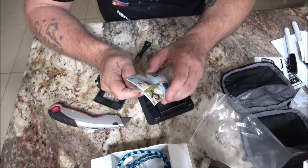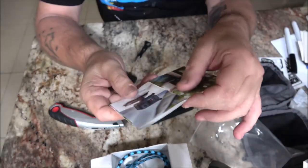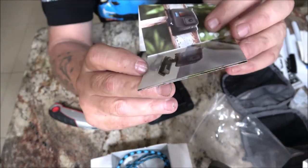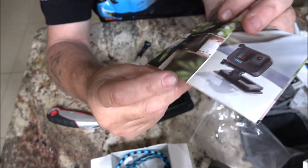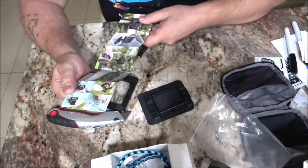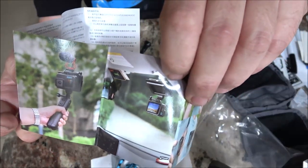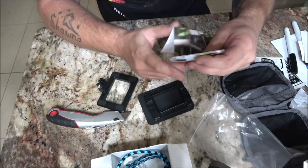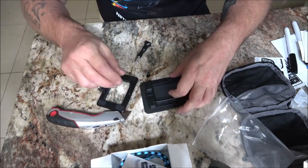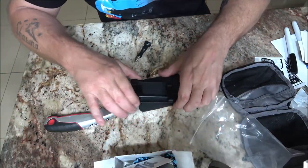I didn't watch any videos on this, but as you can see, here it is mounted onto a car, like on the hood of a car. So you can mount these things anywhere. So that's, yeah, I like that. Mount it onto your windshield. Pretty cool. Okay. There it is. Pretty neat. All right. Let me enjoy this video. It could be my last one, guys.